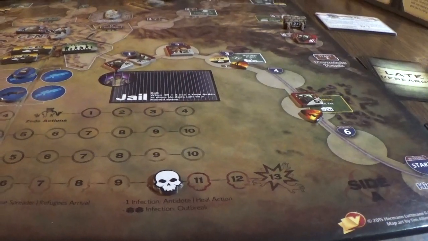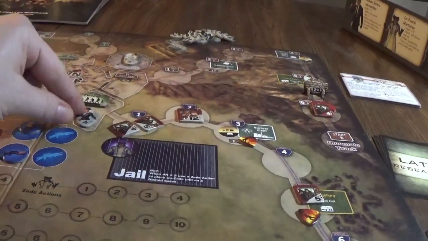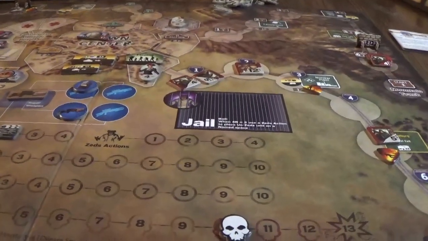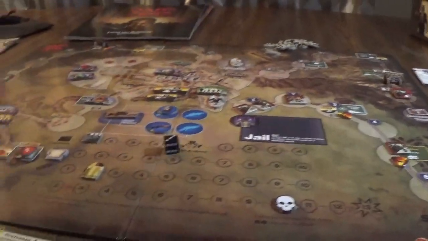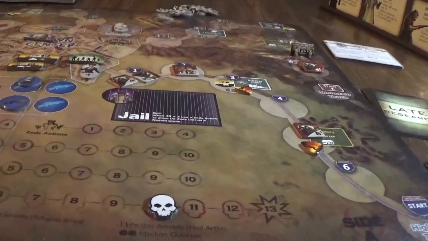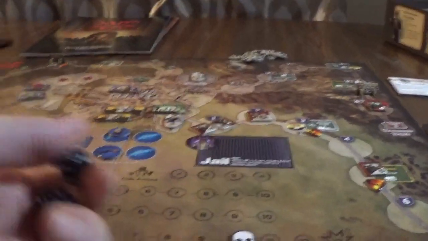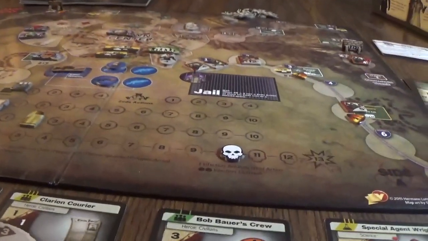Okay, I'm going to move her here. And then she's going to forage. Nope. Then I have a player action, and I want to try to forage again with her. We need supplies. Okay, well, that's it.